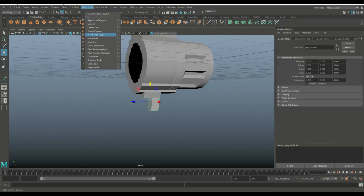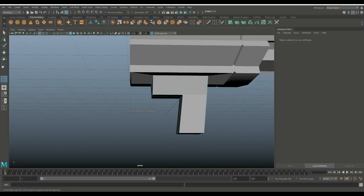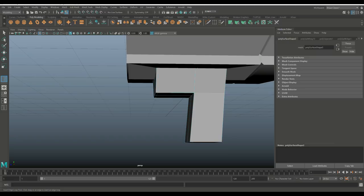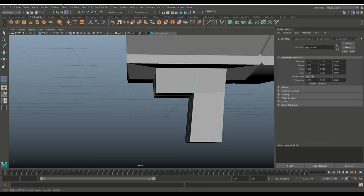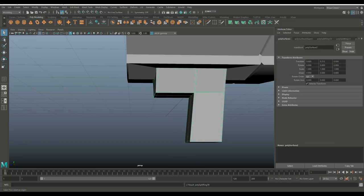Now, we're going to go into Insert Edge Loop because I want to reinforce that shape, right? So we're going to put one in here. We'll put one in here. One in here. One down here. One here. And of course, one up here. Let's give this another try. We're going to go and hit 3.